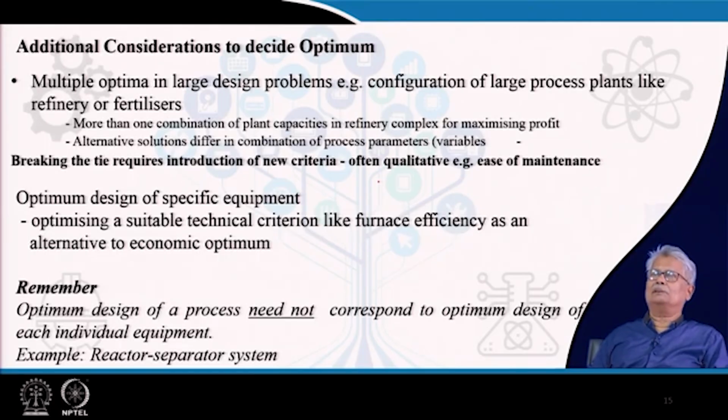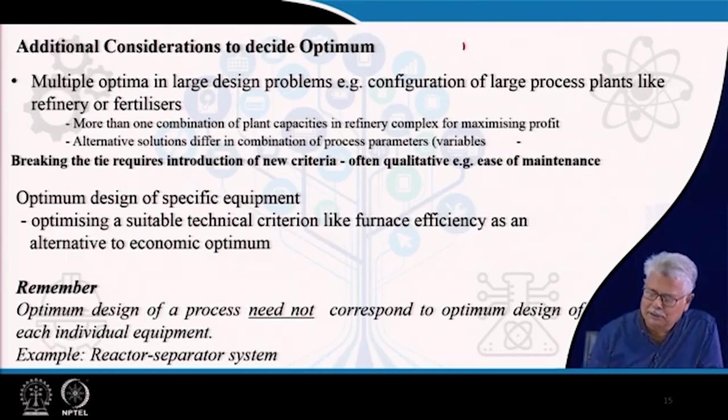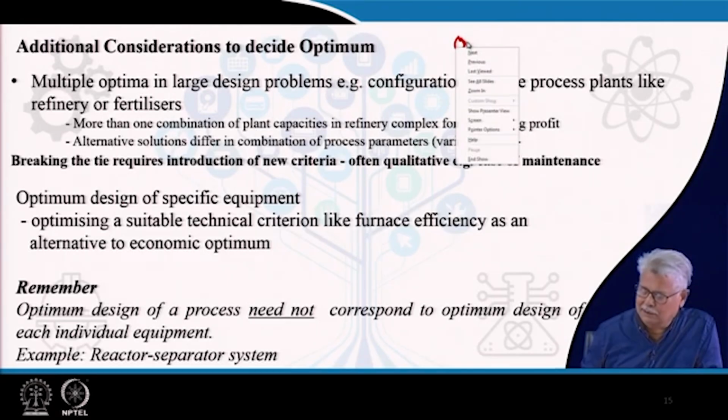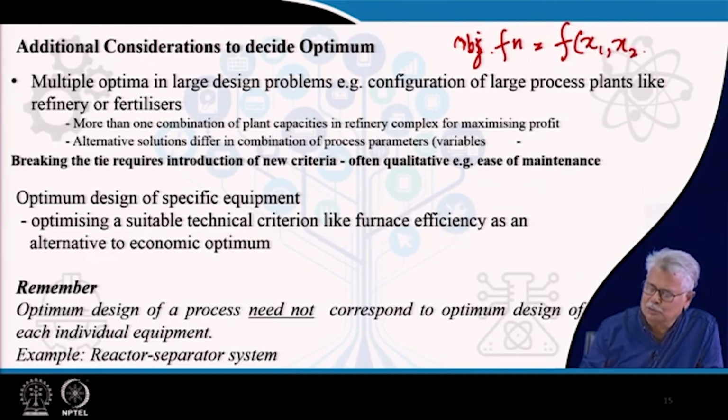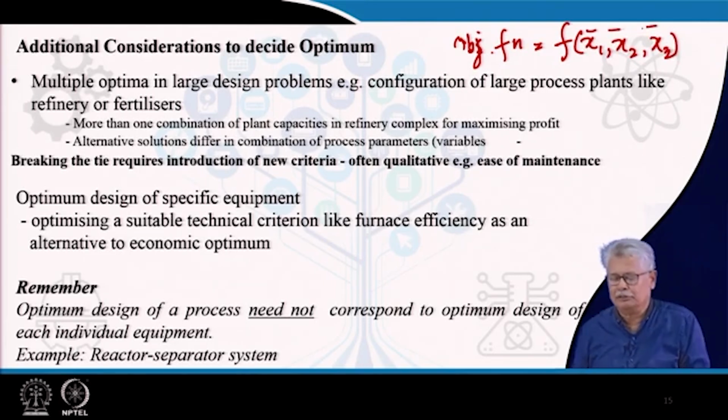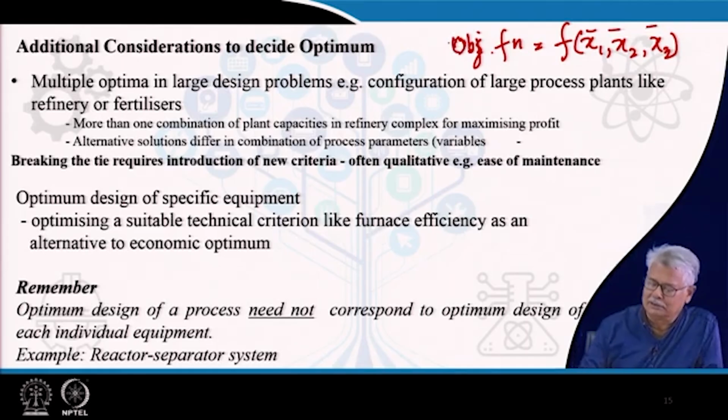I have written the objective function as earlier in terms of three variables x1, x2 and x3. Using the mathematical technique is supposed to give us the optimum objective function. Basically, what we will be getting here is an objective function which is a function of x1 bar, x2 bar and x3 bar, and the bar now denotes the set of values which maximizes my objective function.